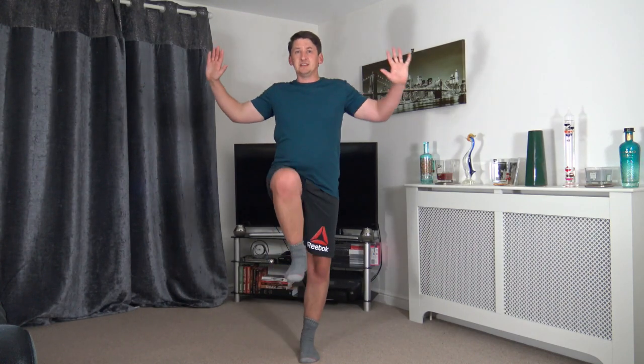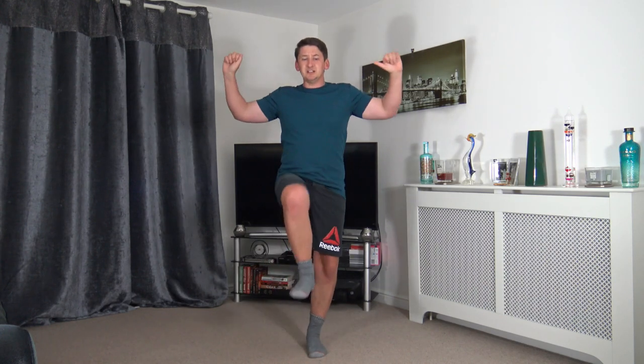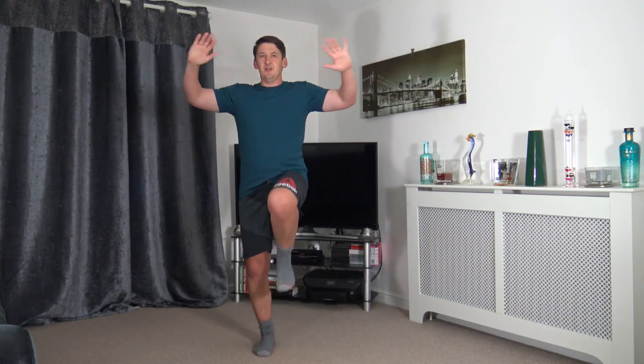The next one we've got is a knee up pec deck. Keep the arms at chest height, take them out nice and slow and controlled. Okay, in three, two, one, let's go, just like that. Now don't worry if you can't get the knee all the way up, that's absolutely fine. Try the best you can. We're gonna keep that tummy sucked in. Keep a nice strong core facing towards me. That's it, good stuff. Well done, keep that going, looking good. Keep a nice straight back with the chest down. Perfect stuff. Five, four, three, two, and one, awesome stuff.